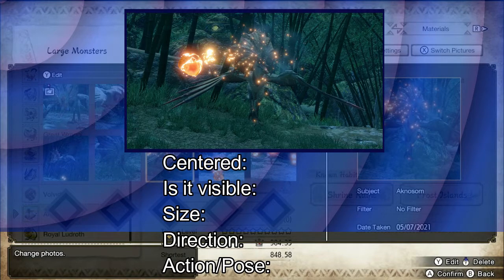So we're going to get right into it. Looking at this one, as far as being in the center of the frame, I think we did pretty good. It could have been down a little more. I'm going to give it a 4 out of 5. Feeling a little harsh on this one. And as far as is it clear, I'm going to go for another 4 out of 5. Those embers are sort of in the way. It adds a nice effect, but it does cover up a chunk of the monster.